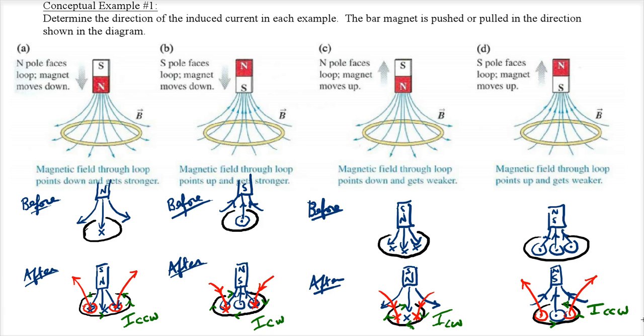You should notice a pattern definitely from this. You can see that basically, if you switch the motion of pushing a magnet, say, into the page with the south magnet, for example, then pulling it out is going to do the opposite effect. So you went from clockwise to counterclockwise, and the same thing you saw with, say, the north pole being pushed in and then being pulled out. So anyway, that's it for example number 1.